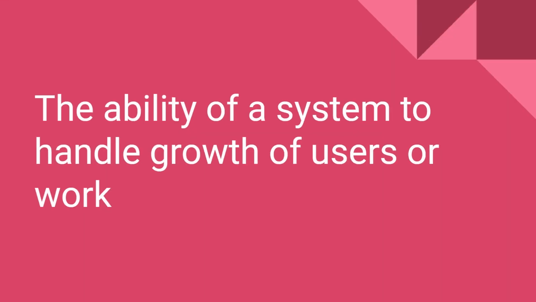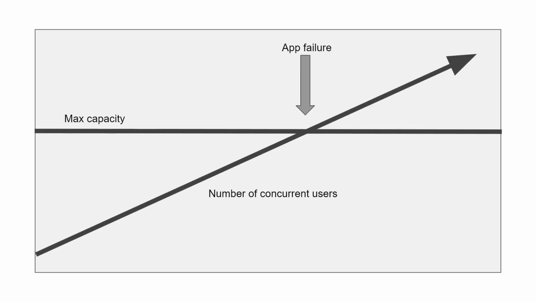Scalability. Scalability is the ability of your system to handle the growth of the users or the growth of the work for those users. And we can take a graphic like this, a really crude graphic that I drew, but you can see that every system has a max capacity. Every system, okay? Even Amazon.com has a max capacity, but Amazon.com sets their limits so high that it's higher than their usual spike in traffic, okay?